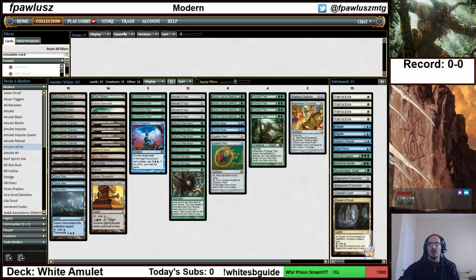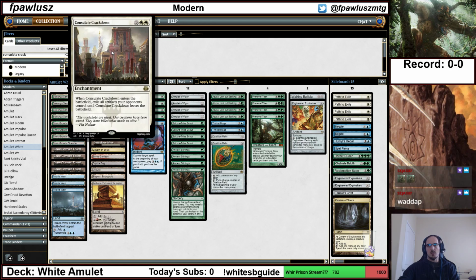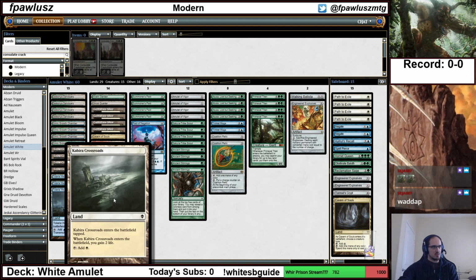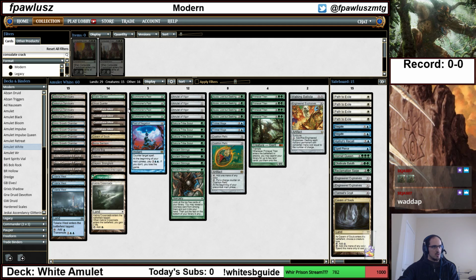Other things people have been suggesting, what's up, Sejas, welcome to the stream, is this, for example. This is actually super solid against Prison, but double white seems really hard to get, especially when we are probably going to be siding out Kabira Crossroads since it's one of our worst lands. And in the face of Damping Sphere, we can literally only get what we have, like 5-6 white sources if we don't side out the Kabira Crossroads, right?